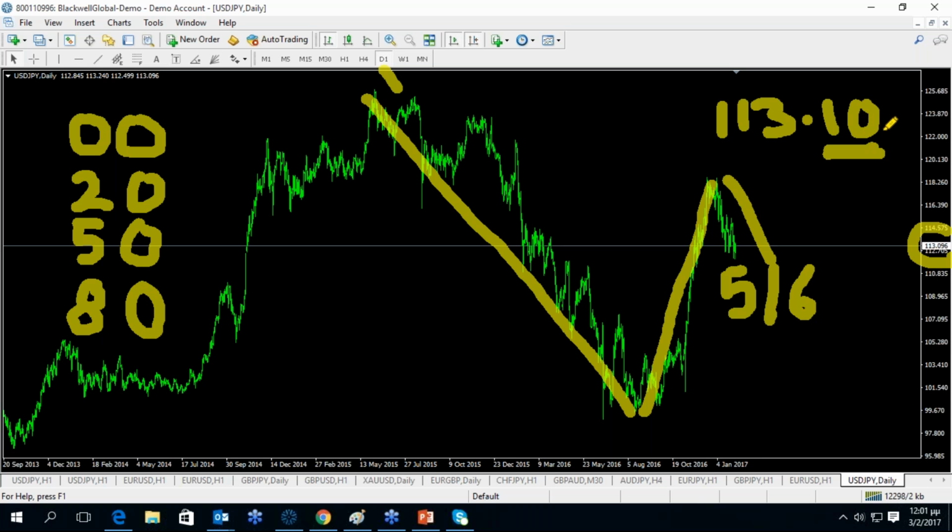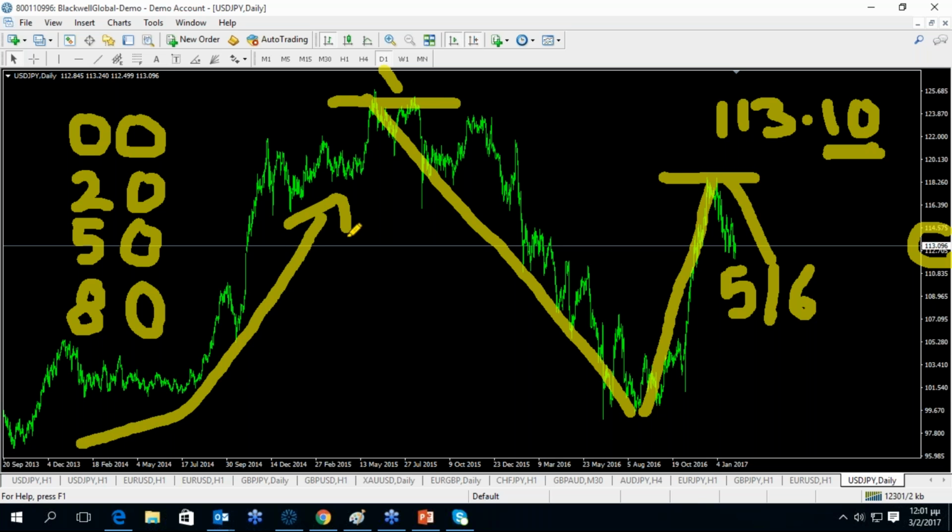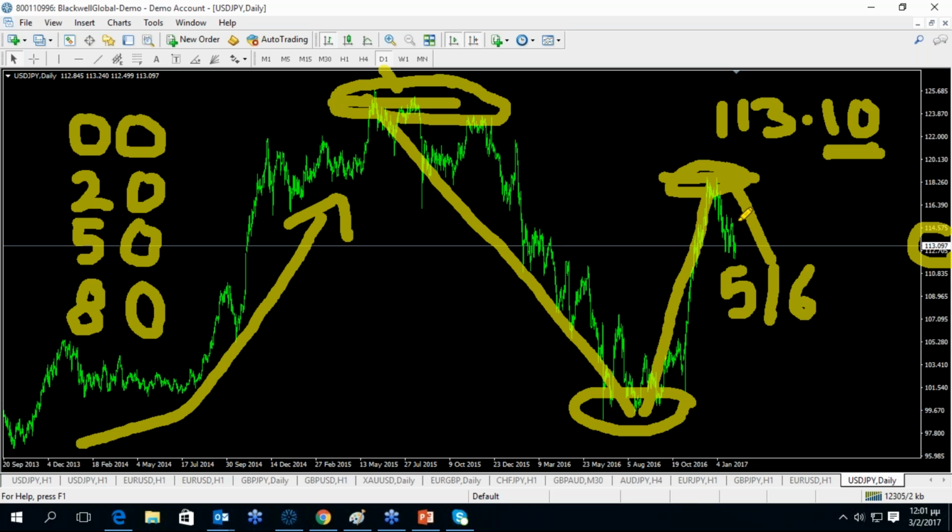What I mean by that is that usually you see all these big corrections, all these big moves, like prices go up all the way here and start falling down, and we want to look at all these levels where it started to fall, or this level here when it started to rise, or this level here when it started to fall. Usually the last bits of price there are very close to one of the psychological numbers.